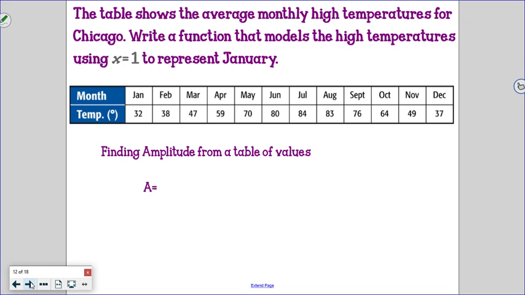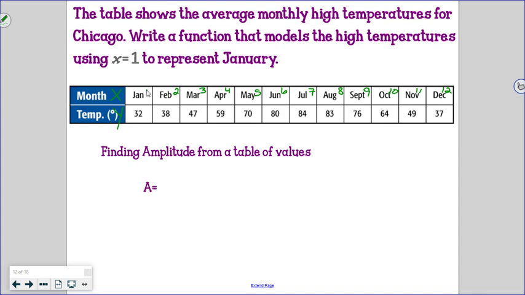But it's not months. I want you to think of what they are as numbers. Like January is the first month, second month, third month. So you actually think about the number of the month instead of the name of the month. In a table of data, the top row or the first column is always your x values, and that's what we would use to label our x-axis. The second row or the second column is always our y values, what we would use to label that vertical axis.